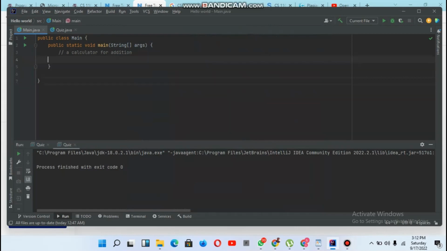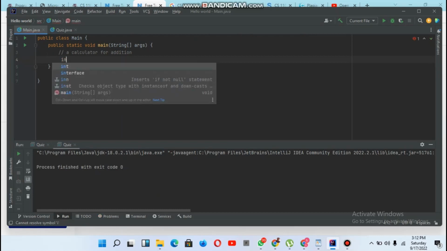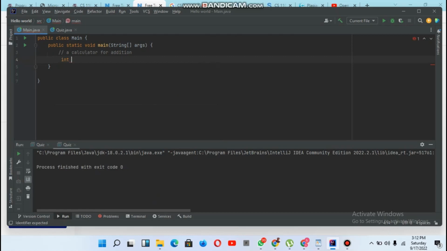First of all, let's make a variable for the numbers. Let's use int. Let's give it a number 1. This will be the first number. So we are plussing 5. Then we'll use this one for number 2. This is just in case the user puts 5 and 2. Maybe the user wants to know 5 plus, let's say, 37.